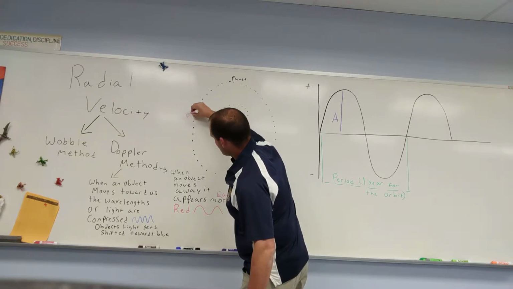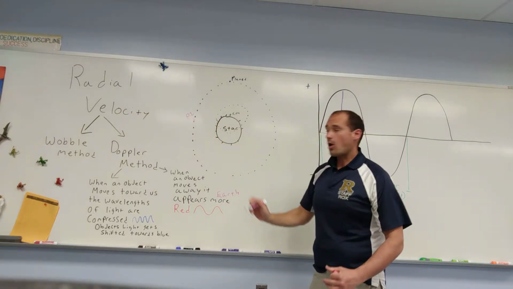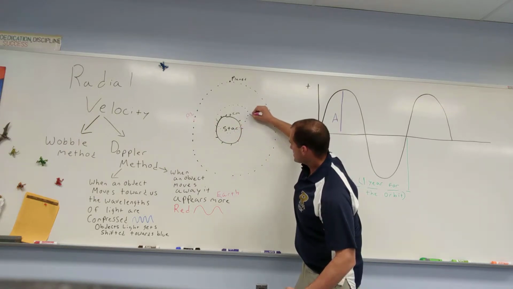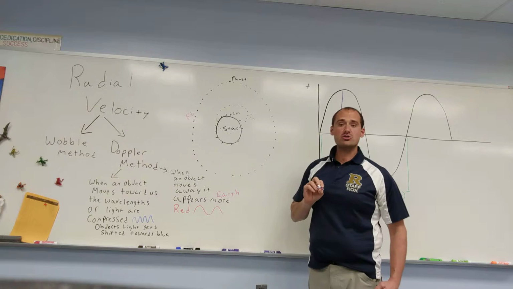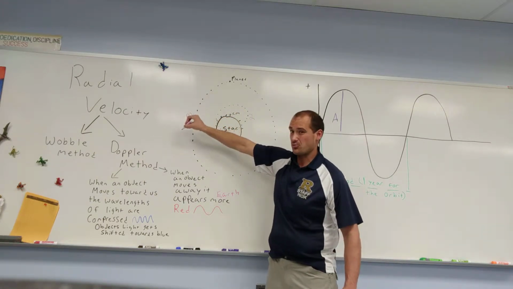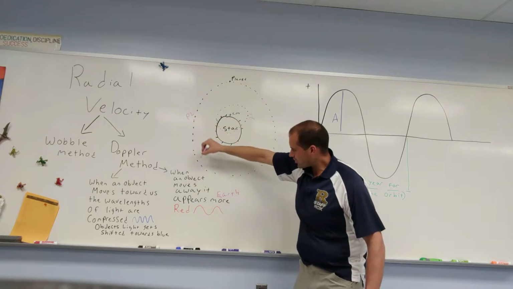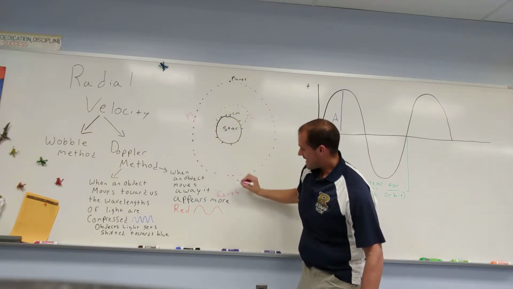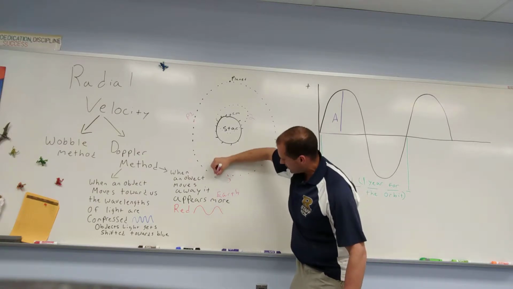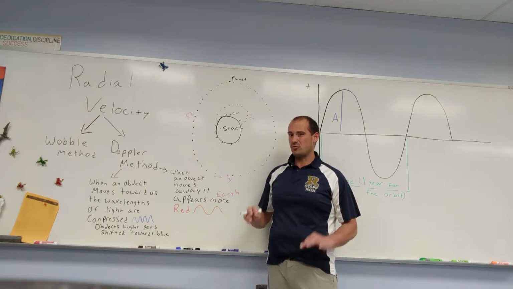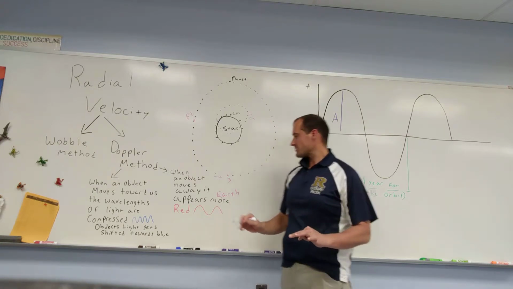here's its position at time 2, the star will move reflexively over to this side. There's the star's position at time 2. Now the planet is moving towards us at this point. And as it's moving towards us, at point 3, it's not even moving at us anymore because it's kind of moving side to side. So we don't detect a Doppler shift at that point. I'll show you what that looks like on the graphs.